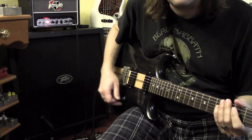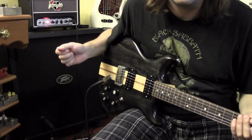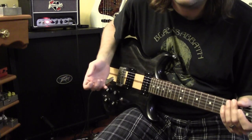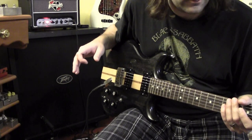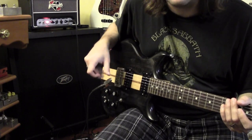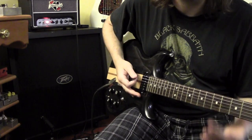So as you can hear, that is a fuzz. So what I did was I installed a Color Sound 1-knob fuzz in the guitar itself, and this is post volume pots. So as I roll the volume down, the gain structure of the fuzz will change, whereas if I installed it before the volume pot it would just be like a master volume of the whole thing and bring it down. So this way I can have like some gain variation. So let me demonstrate.